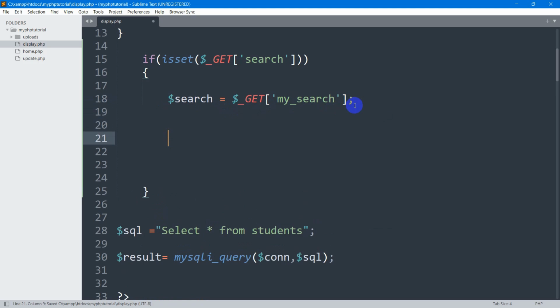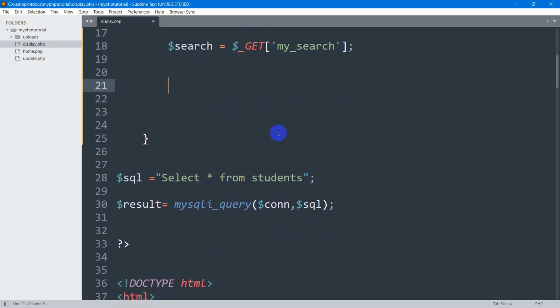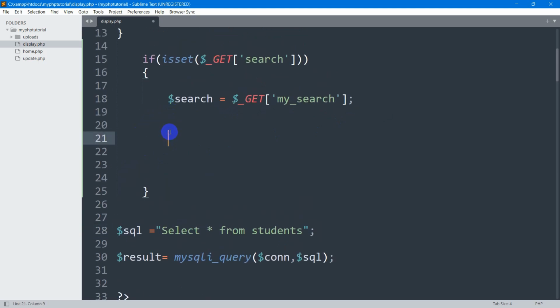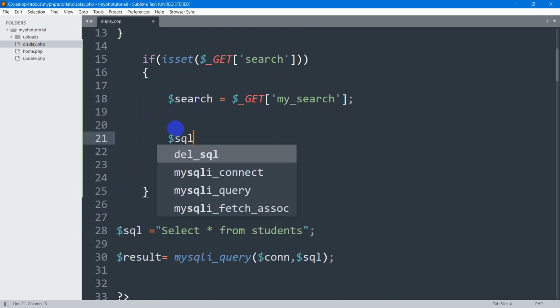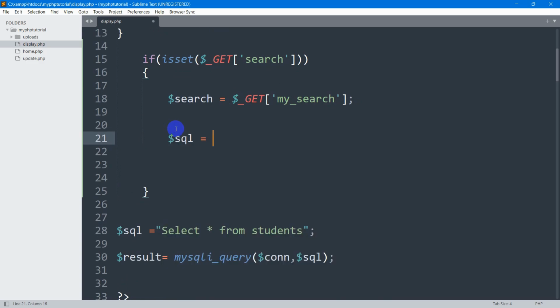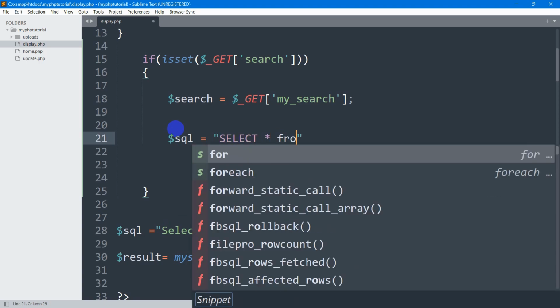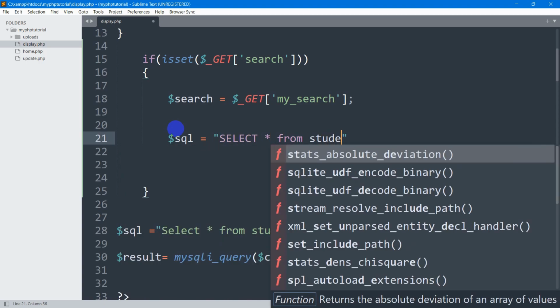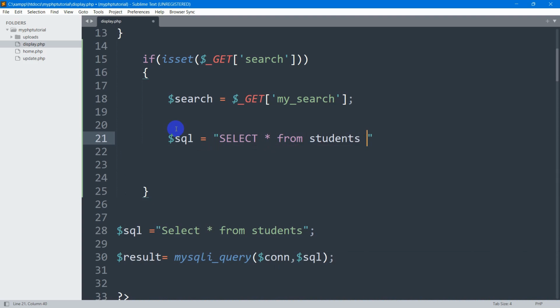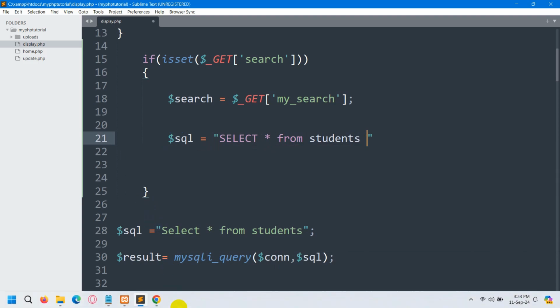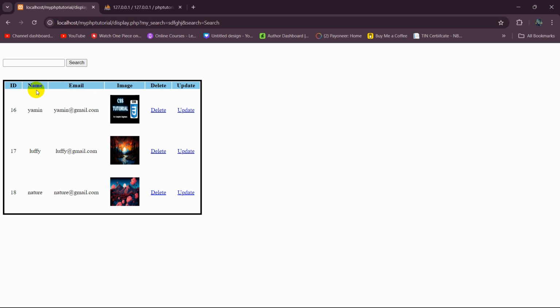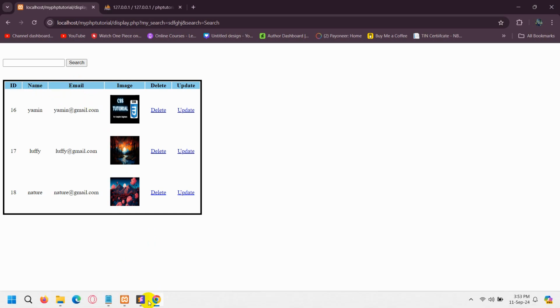After that, we are going to write a SQL query, and what we are going to do is declare the same variable that we mentioned over here. So we say $sql equal to, we'll keep double quotation, and say select star from, we'll mention our table name which is students, and we are going to make a search. Let's say we want to search the data based on name and email address.